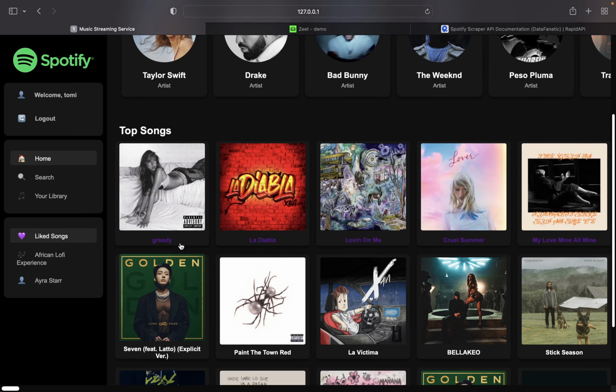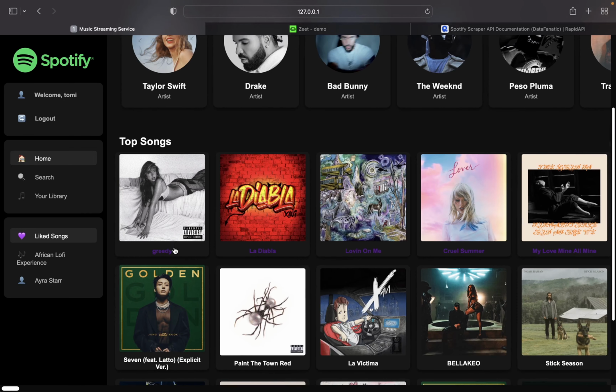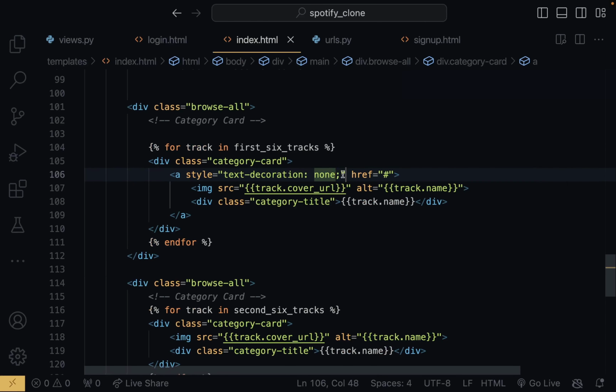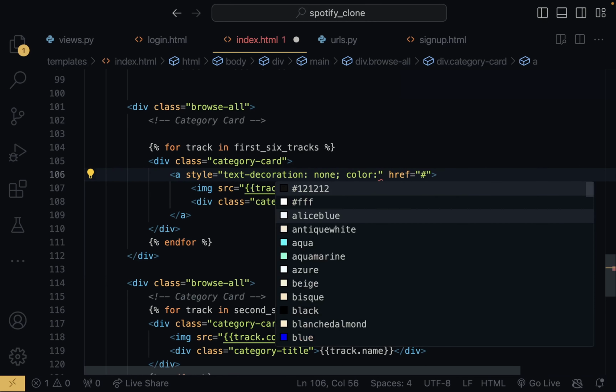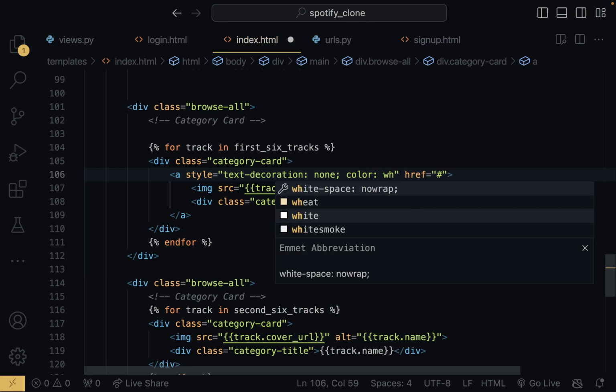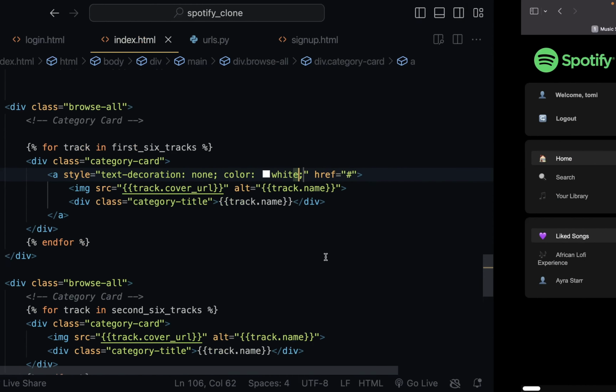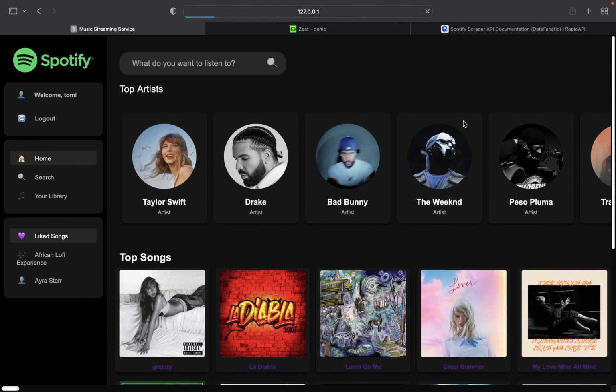Okay, good. There's no text decoration, but as you can see, if I click on it, it's bringing me back to this page, which is good. But you can see there's colors. We don't want any colors, right? Let's just change it back to white. We could just say color should really be white, like this. Now let's hit refresh and see how that is looking.